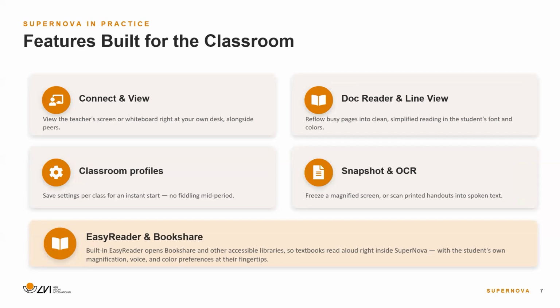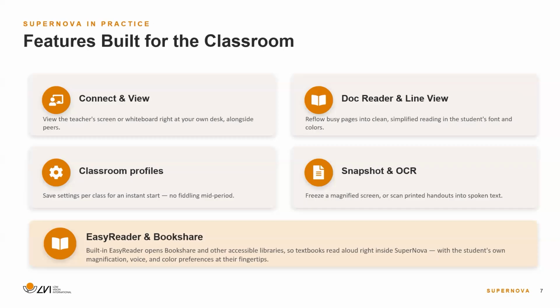So some features within Supernova that are built for the classroom. One is called Connect and View. So oftentimes teachers, they've got their laptop that might be mirrored up to a whiteboard. So Connected View is going to allow our student to connect to that content and have it presented right there on their device, with their accessibility features that help them to be more efficient, whether it's the magnification, contrast, alternative colors, speech, braille, etc. So that's a powerful tool in the classroom to be able to access.